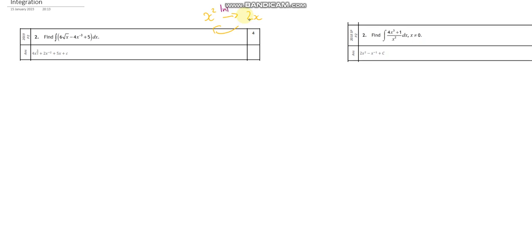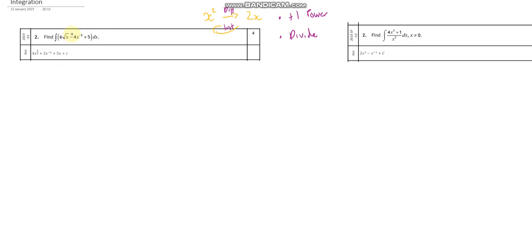So for integrating, I'm going that way. Sorry, other way around. Differentiating, I'm going that way. And if I'm integrating, I'm going the other way. So the rule we've got is add 1 to the power, and then we're going to divide by that. If you remember that, you're doing okay. However you need to remember that, whatever works for you, do it. That works for me. I just remember, oh yeah, add 1 and divide. So here we go. Let's get cracking.